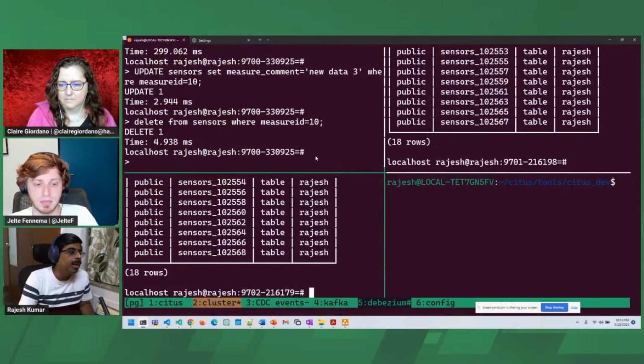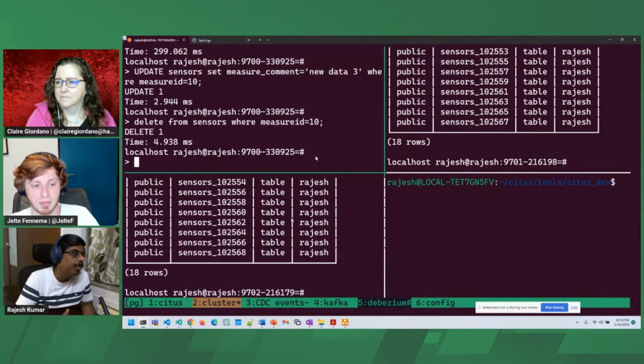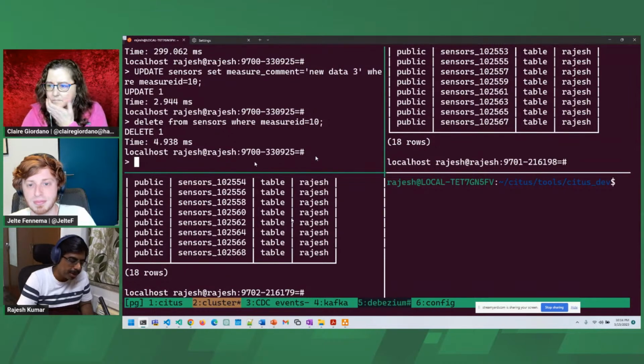Also, when you have a distributed table, sometimes you may need to split the table, or you may have to move a shard from one node to another, or you run a rebalance operation. Normally, logical replication doesn't differentiate this kind of event, so you may get a duplicated event. But with this release, we have worked on that, and any shard management operation, such as a shard move, will not result in a duplicate operation.